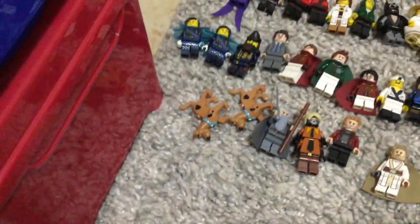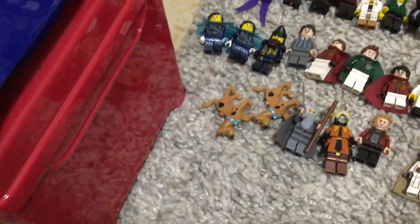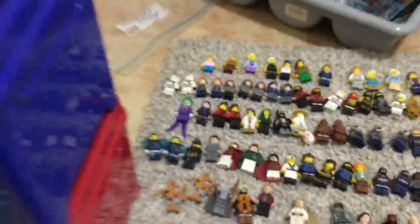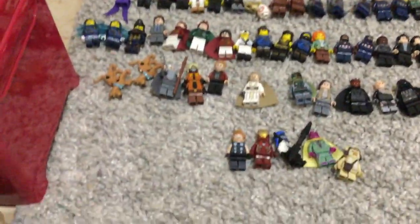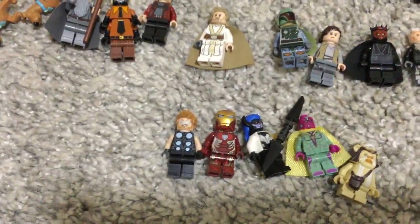Then we got a Luke Skywalker. Old Luke is going to be collectible for those collectors. And then Scooby-Doo's, a Gandalf with hair, not hat — so that's worth more with his two accessories. And then a Disguised Garmadon, or as I call him, a Work Garmadon — I don't know, that's just a name I made up for him. But he's actually Flashback Garmadon. And then Peter Quill, with a little hole on his head — or else, again, he'd be higher.